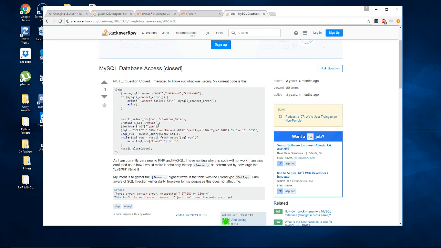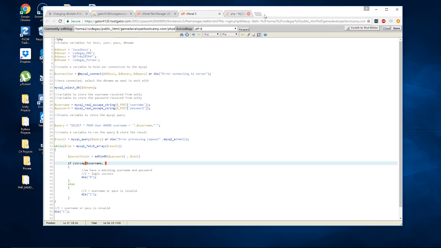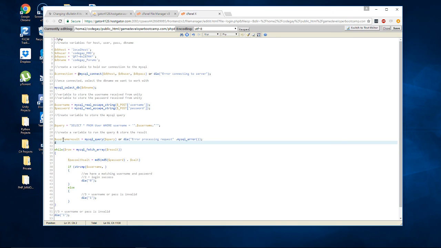Let me see. Select all from. All right, hold on. Let's do this instead. Check this out. So here this result equals MySQL query. The select all from user where username equals that. So here this is going to be results. We're going to say username result, and then here we're going to do password result equals MySQL query. Right, and I'm going to reuse that query to do something else. And we'll say or die.